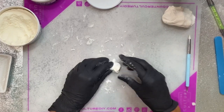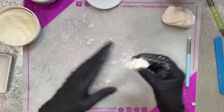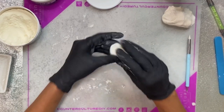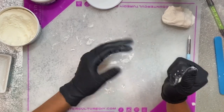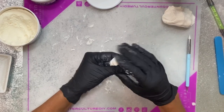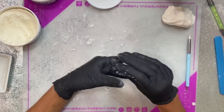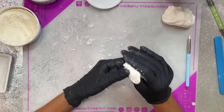So you just want to make sure this is good and mixed up, and you can tell they're a little bit different coloration, so you can tell when it's mixed pretty well. The texture of one versus the other is a little bit different, so you can feel when it's mixed pretty good. I tried to set my timer for 1 to 2 minutes, but after you do it a couple of times, you can get a feel for how long you need to mix it.